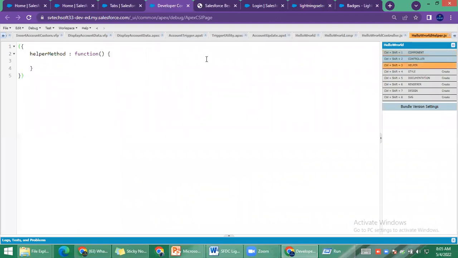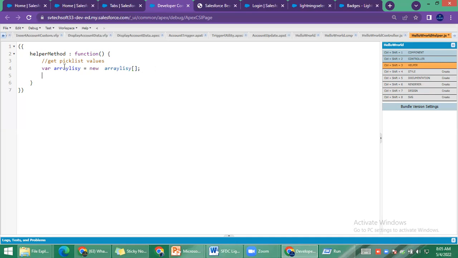This is your helper, right? You have to get the pick list values. Here, first you can create a var array or list, you can define it as an array, a new array. The array means a collection or group of values.